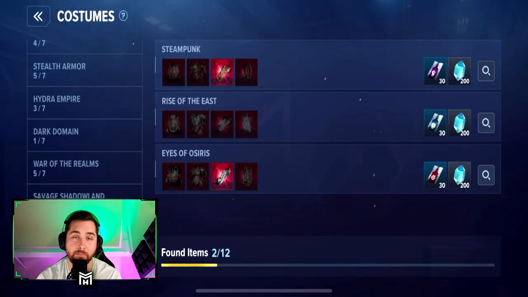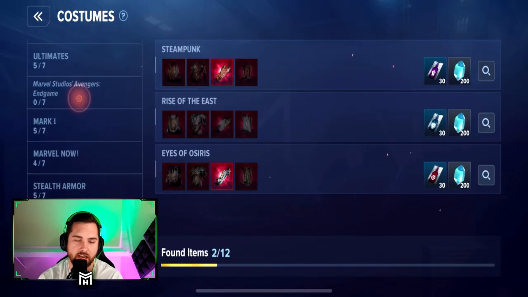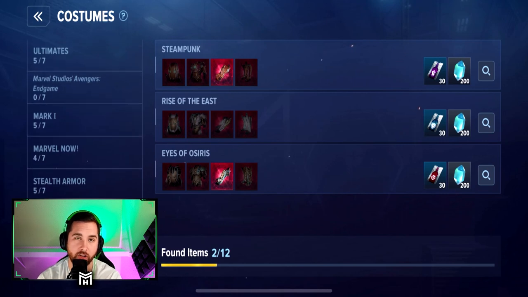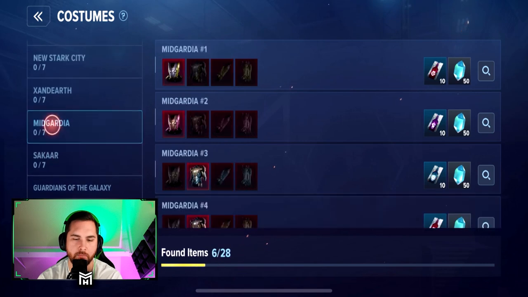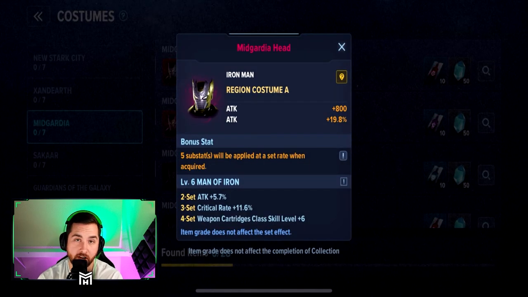Now, with that being said, there are two other options, and the first is what we're going to call the A tier, which is actually going to be Midgardia. Midgardia gives you the plus attack at the 2 set, the crit rate at the 3 set, and at the 4 set, the weapon cartridge skill, so that's going to be your spin blade and the guided missile, which is just stupid good. I mean, like I said in the beginning, those are your bread and butter skills.